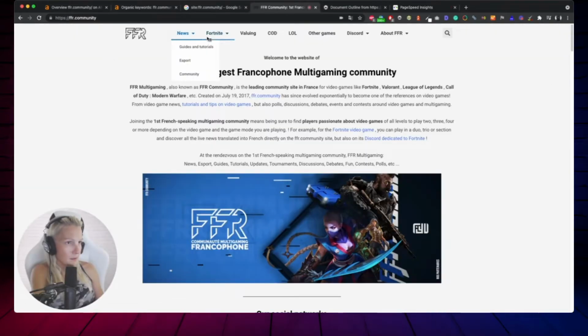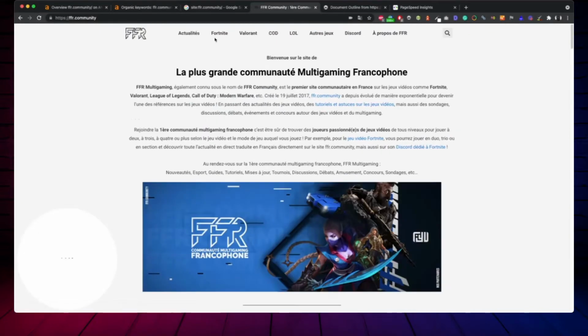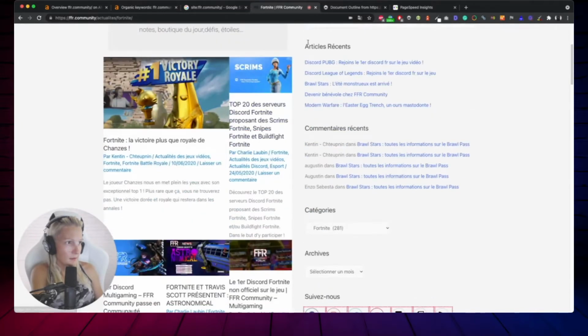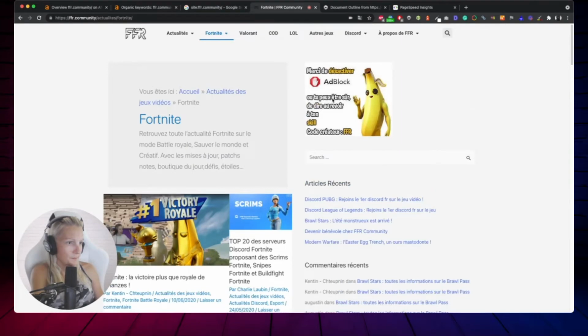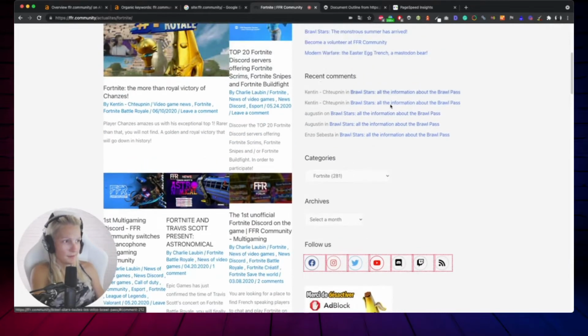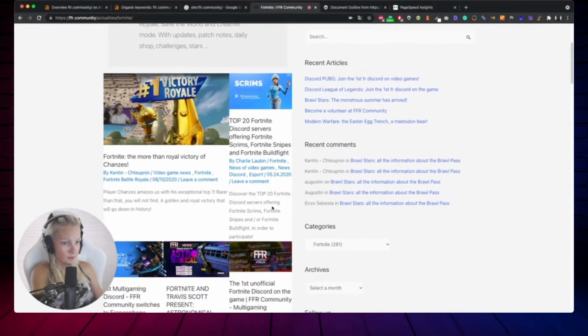And let's visit some example category page. I need to refresh the page. Okay, here's the category. One thing I don't really like here is that it is showing those recent comments. I'm not really sure if this is necessary. It is creating a ton of links. I wouldn't really add that unless this is very necessary.